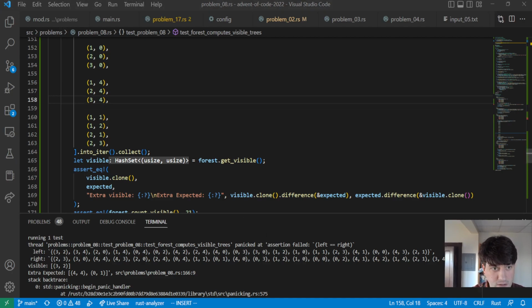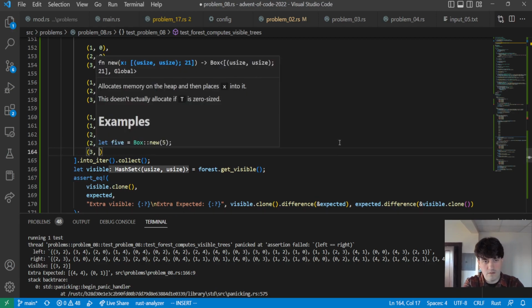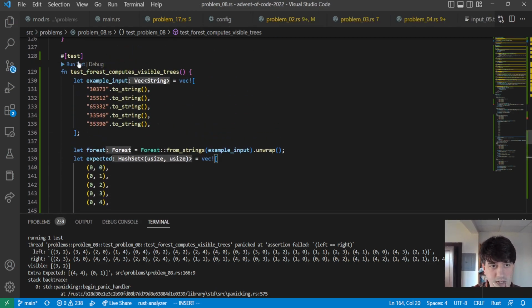It's visible from the left. 2, 3 is not visible. No, 2, 3 is also visible. Oh, there are 5 visible in the interior. I missed one of those. Bottom row, the middle 5 is visible. Yeah, so that's 3, 2. So I missed that in my expectation.